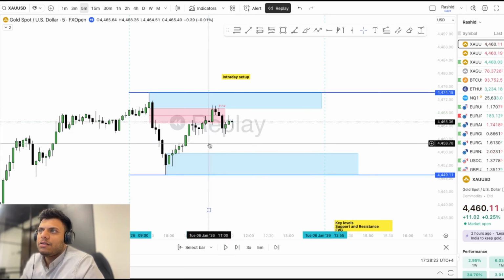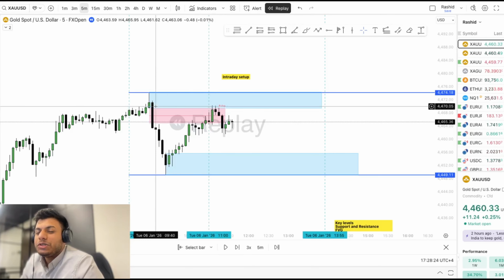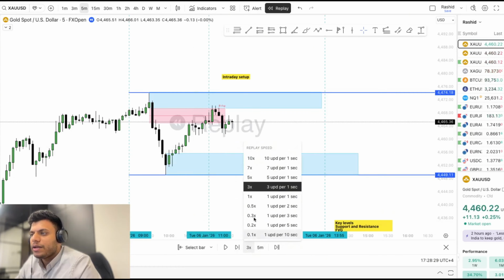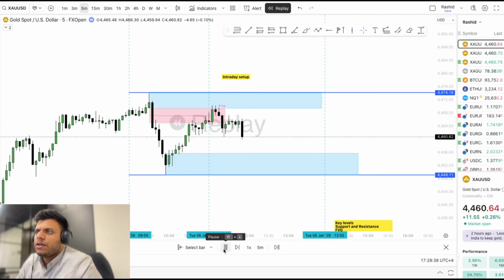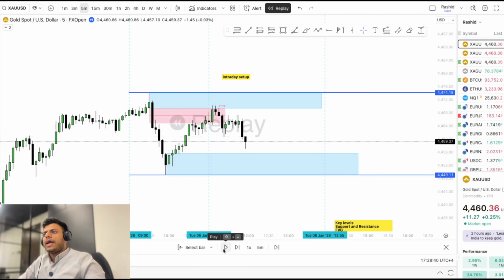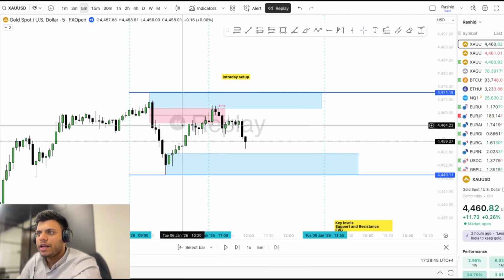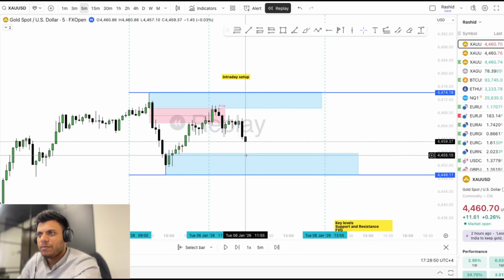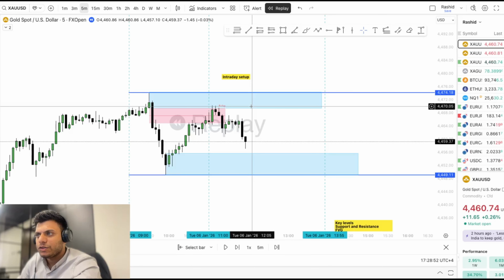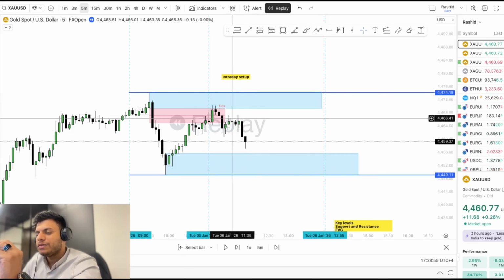Yes, market went, took, closed above, which means it has taken it completely. I'm going to decrease the speed a little bit. Now see, the candle is formed again. Candle formed downside again, and the liquidity for this particular timing is here, money is pending here, and here also pending. This one is not taken yet.